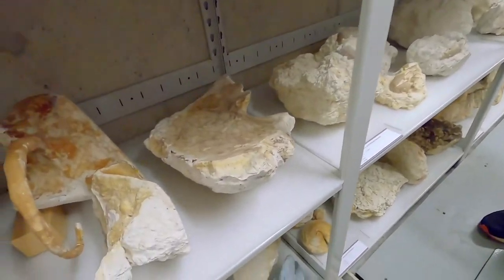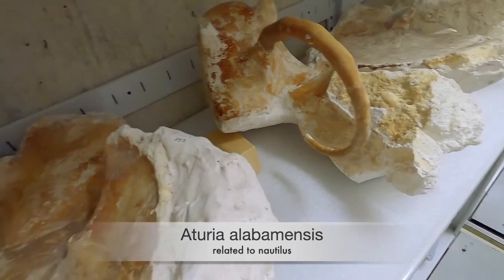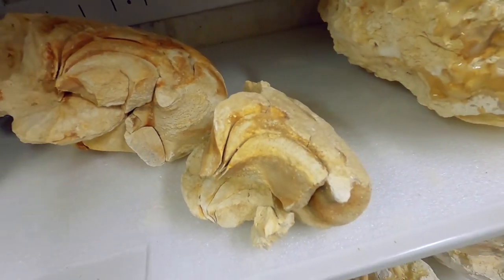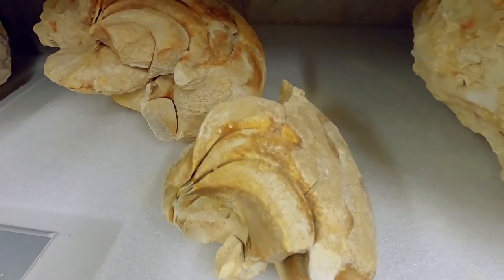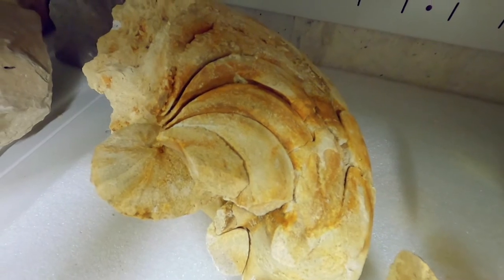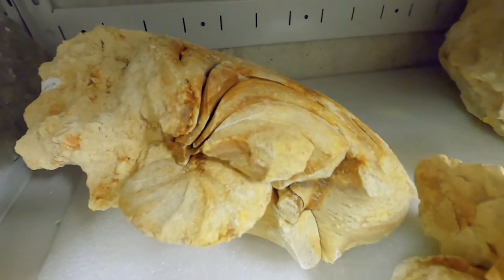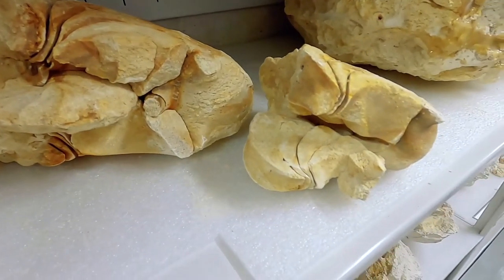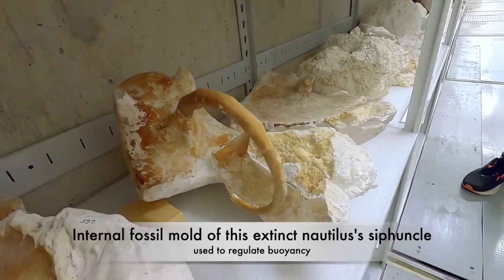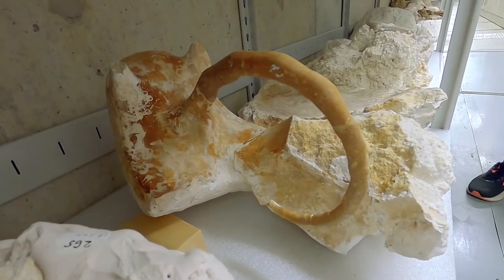These are Achuria alabamensis, and they actually don't have a shell left — you're looking at the internal and external molds. Cephalopods, if you think about them living today, are mostly seen as squids and octopods, but these are closest in relation to the nautilus. Cephalopods are a little less common in general in the fossil record. We're looking at some of the chambers of that animal — using a very small tube, they could regulate the position of their body in the water column when they were alive. Some of these specimens are from here in Florida, but we can also find them in Georgia and Alabama. That tube allows different amounts of water and air to enter the chambers so the animal can move through the water column. These Achuria lived here in Florida about 35 to 40 million years ago, so these are truly ancient cephalopods.